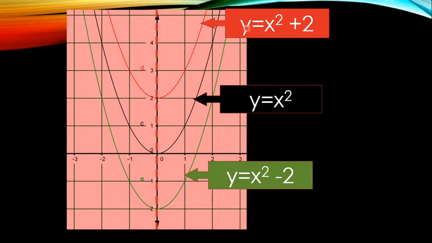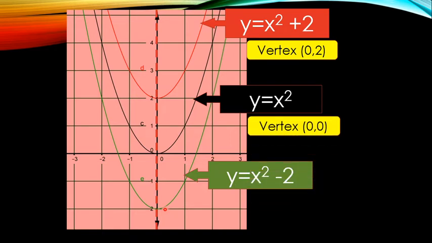As you can notice, this function shows y is equal to x squared plus k. We don't have here a value of h. Instead, we have here k, or the y value in our vertex. So, if our given is plus 2, therefore the graph is shifted 2 units above, and k is 2. Therefore, k units above the origin, while y is equal to x squared doesn't shift from the origin because it doesn't have a value of h nor the value of k. While in y is equal to x squared minus 2, we have negative 2, meaning 2 units below the origin.